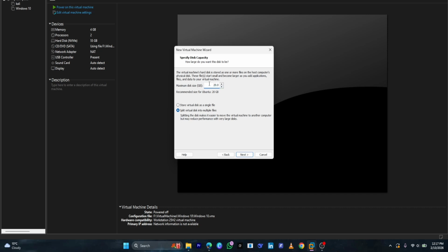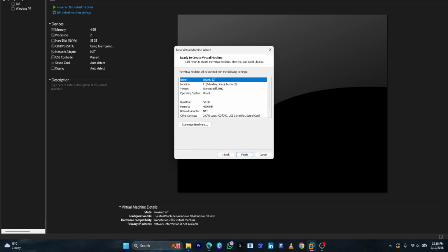Normally we do give it like 40 to 60, or maybe I will just go with 50, right? And then once you specify the disk size, okay, the recommended size for this is 20. So yep, you can even go for 20, but you should go for like 25 or 30, because it downloads all of the pre-installed hacking tools, right? And then you will click on store virtual disk as a single file, and let's click on next. And this is just the overview of the name and the location and all of these things. We can customize if we want anything, so I will just go with finish.